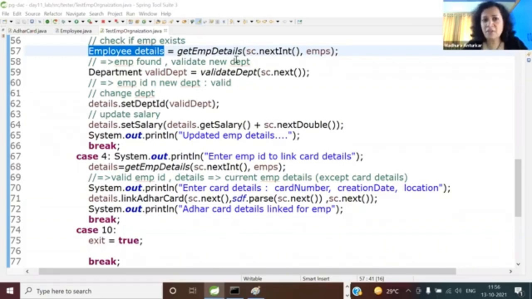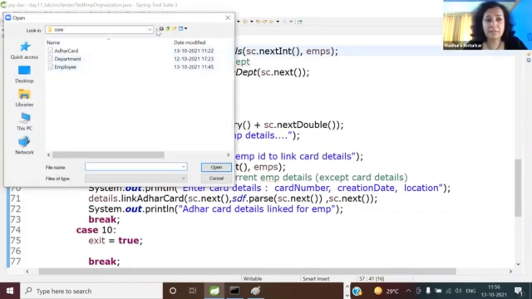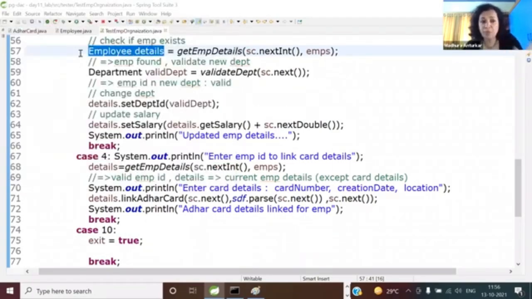Case 3, we have solved almost. Okay, so I'll do better than that. I'll send you the entire tester so that whatever you want to refer to, you can look at it. Under src, com, app, core, the tester, and I'm sending you the test employee in organization, the full code. Also, I'm sending you the Aadhaar card.